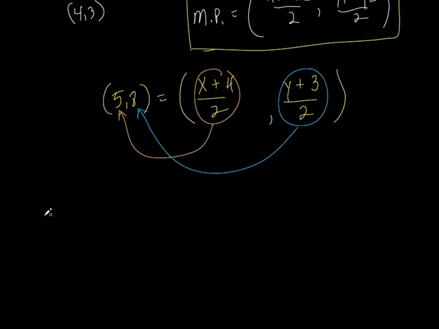So let's set this up, and we'll do a little bit of algebra. It's a little bit of writing, but it's not hard. The math is actually pretty easy. So (x plus 4) over 2 equals 5. And then let's come over here. Let's do the blue one. We'll do it in blue. So it's going to be (y plus 3) over 2. What's that equal? 8 right there. All right.